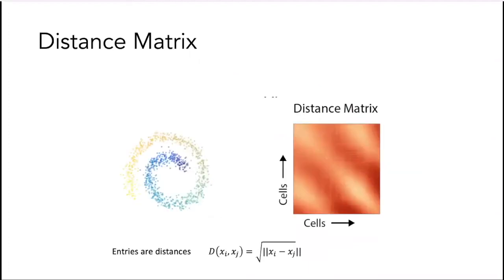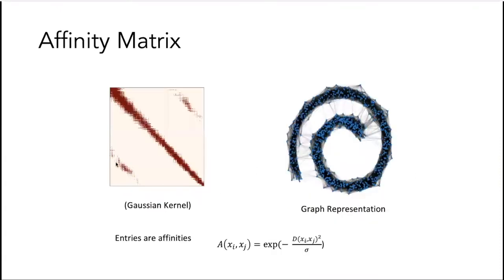So just to tell you why we need every step. The distance matrix is necessary to get the original distances. But of course, you can't rely on these distances when they cut across the manifold because they won't be realistic for your system. So for example, if these were cells, they differentiate like this. So these cells are actually quite far from these, and that's not reflected in the distance matrix. So you have to go to the affinity matrix. The affinity matrix localizes it, but it's still pretty noisy.